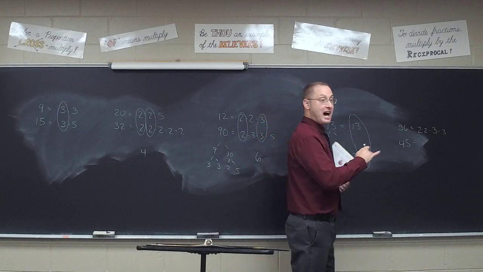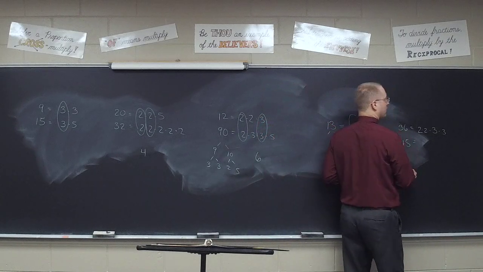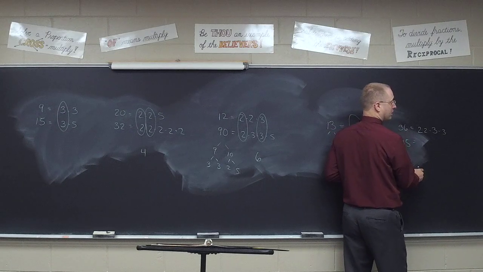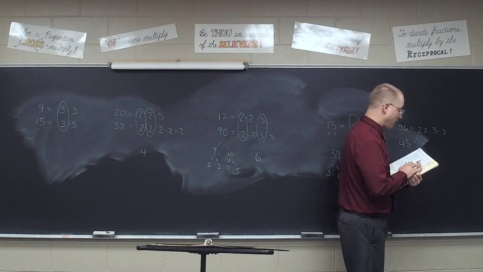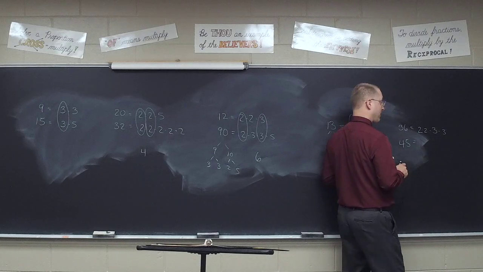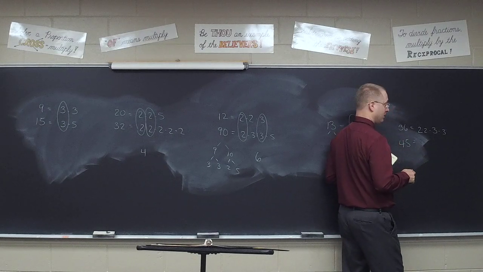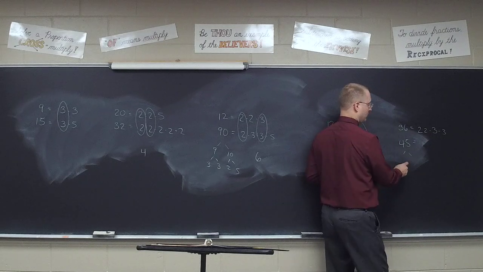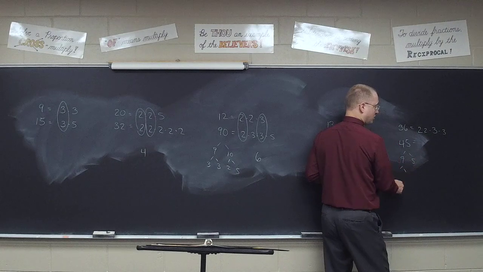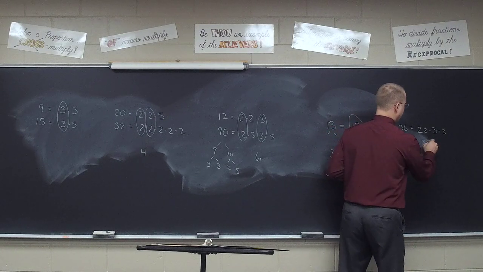What about the 45? Michael? What are the prime factors of 45? Is this from number 8 on your homework? Prime factors of 45? Let's just do it real quick then for sake of time. 9 times 5. Let's put the 9 into 3 times 3. Alright, so we got a 3 times 3 times 5.